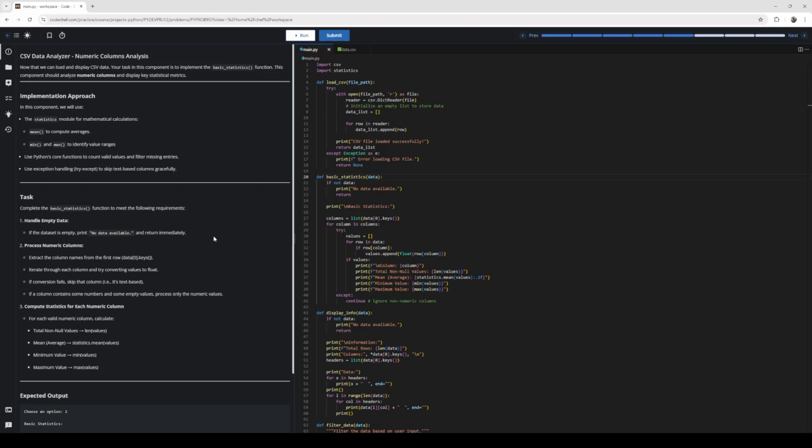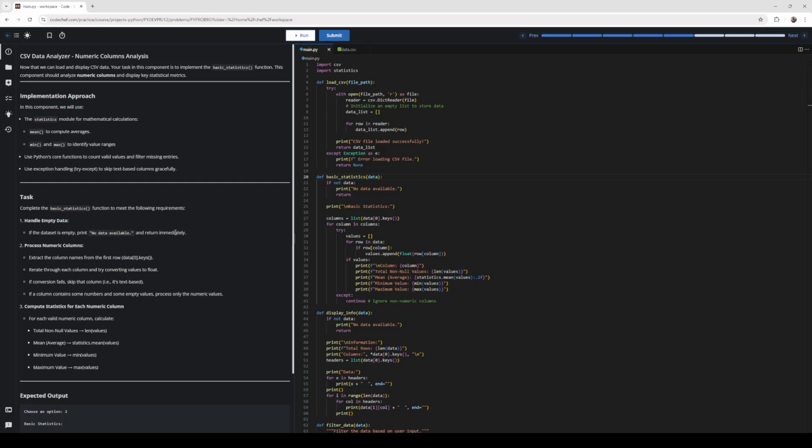First, we're going to handle in case we have any empty data, and then we're going to take the numerical columns. So first we have to take all the column names from the first row, and after that we're going to go through each column to make sure that we have numerical columns, because we cannot perform statistics on columns which are strings, like let's say name. We cannot perform statistics on name. So we can do that by converting each value inside the column into a float. In case you can't convert it into a float, like let's say you can't convert a string into a float, then we're going to skip that column because it's going to be text. Or else we're going to take that in and store it into a particular list.